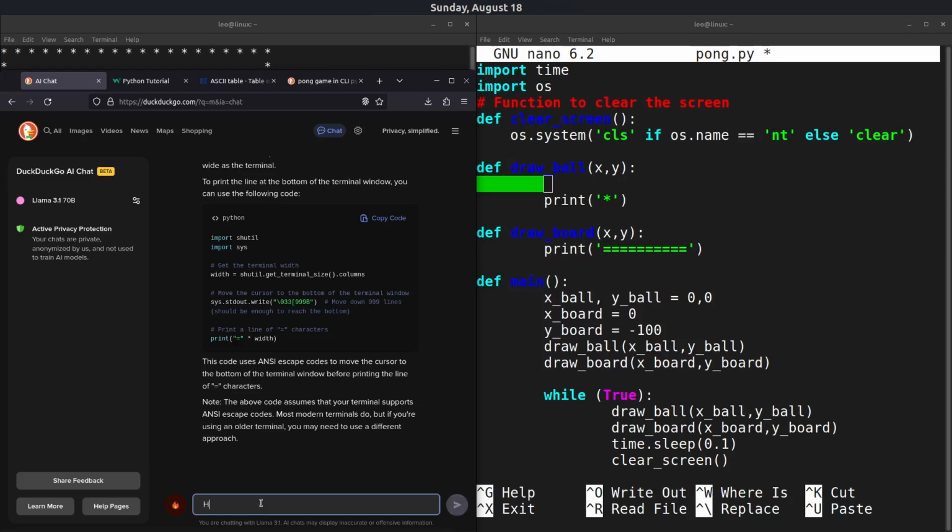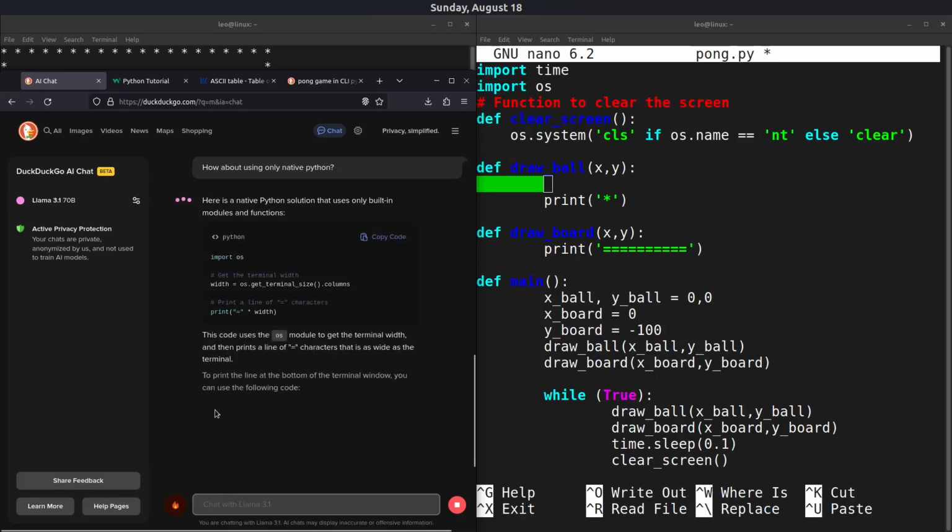Let's just ask about using only native Python. Let's see, OS. Oh, there we go. So width is equal to OS get terminal size dot columns times width. And I'm already using OS, so that's okay.